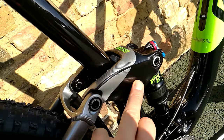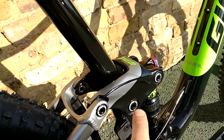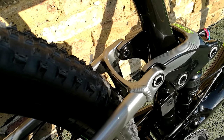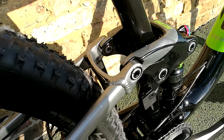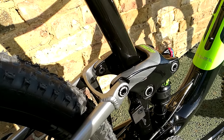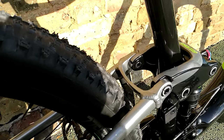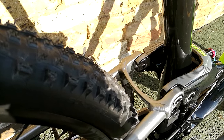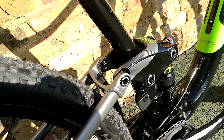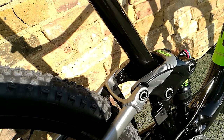You can just kind of see the UD carbon finish under the paint there. What's not so good though is that you've got that really nice feature there, and then these pretty gummy welds on the rear triangle. It's the same on the Anthem 1, which is the top-end Anthem aluminium bike. The welds just look a little bit cheap — they're fine, but they could be nicer. Bikes from Canyon and Trek seem to do a better job of hiding the beefy welds.